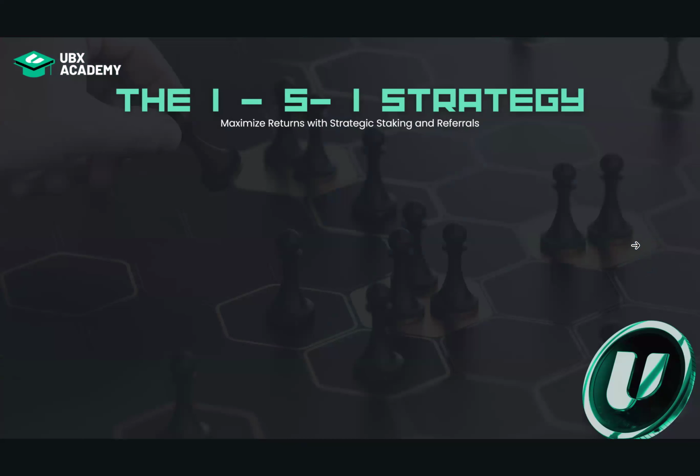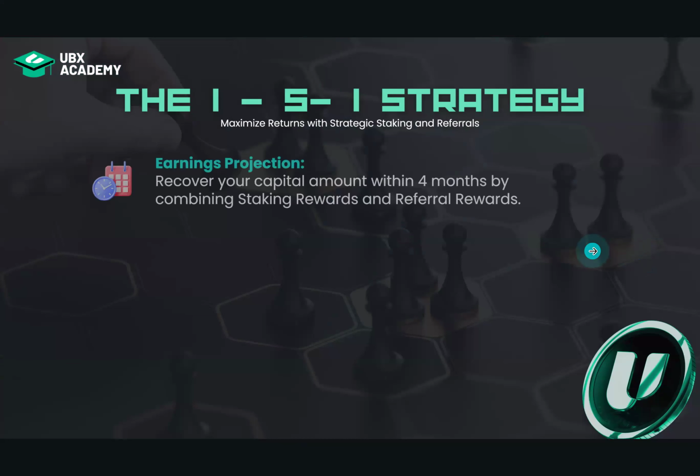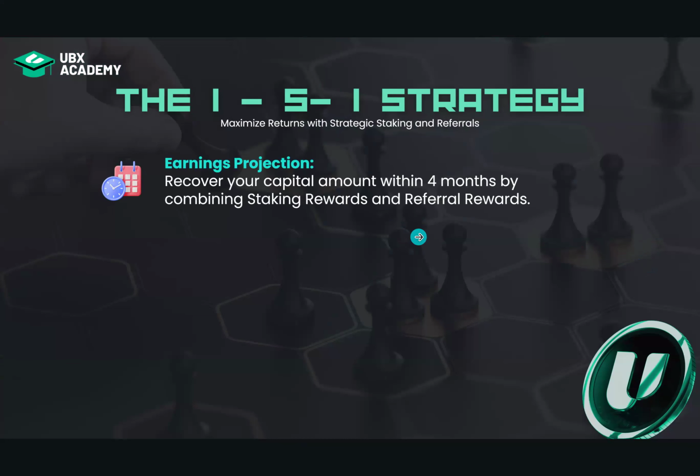We call this the 151 strategy, to maximize the return with strategy, staking, and referral. Based on the calculation, we will show you the direct referral, indirect referral, the team management benefit, and how much you calculate. All we want you to do is make sure that you recover your capital first, using your spare cash. Never take a loan to do any investment. There's always a risk, so make sure you can control the risk. If not, please don't take a big risk for this.